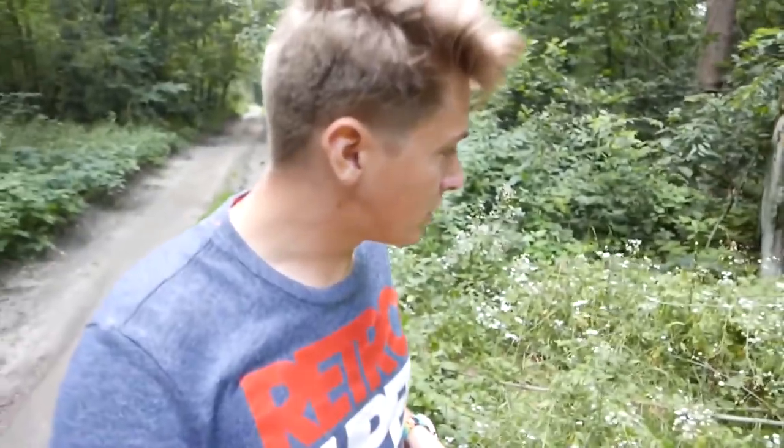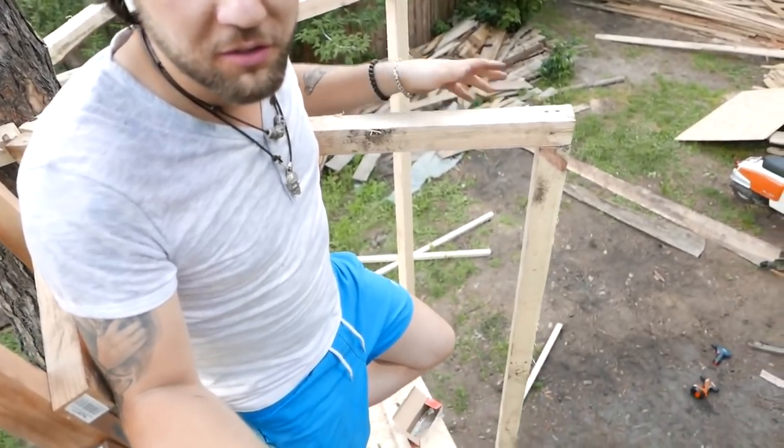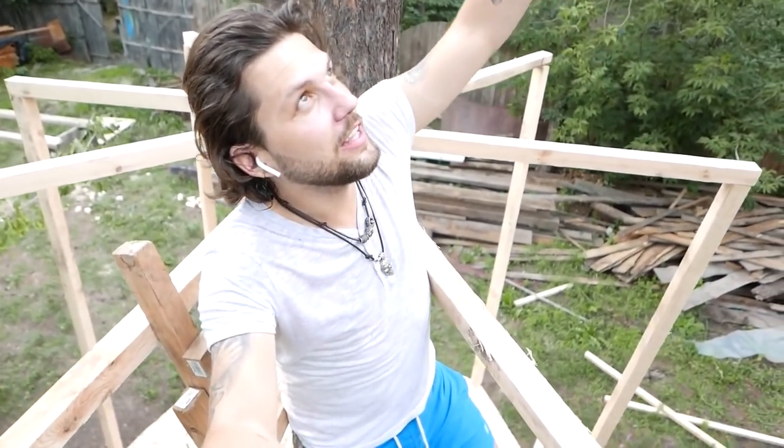It reminds me of some big checkers. Well actually, they are leprechauns. Our second floor is almost ready. We need to put the last pin and then we can start making the ceiling. It would be awesome if the house could move like a lift to the top of the tree so one could look down on everything.